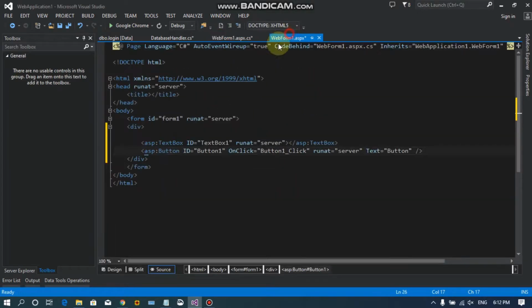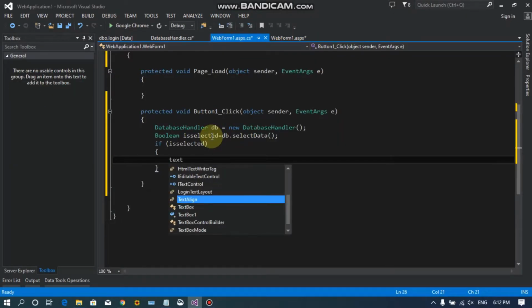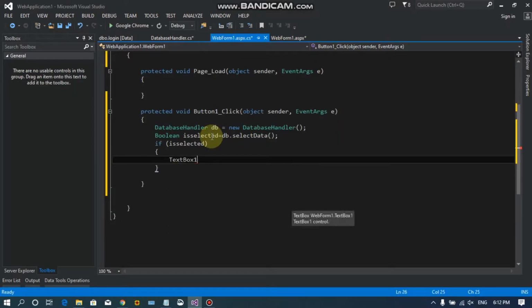The id of the text box is TextBox1, so we write TextBox1.Text equal to successfully selected. Okay, that's it.